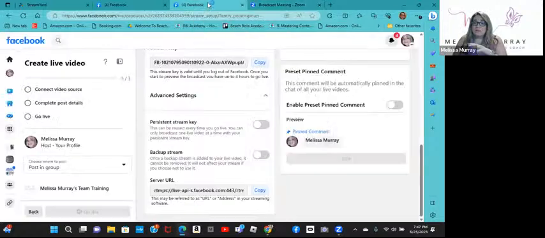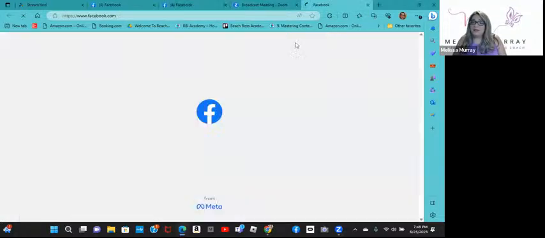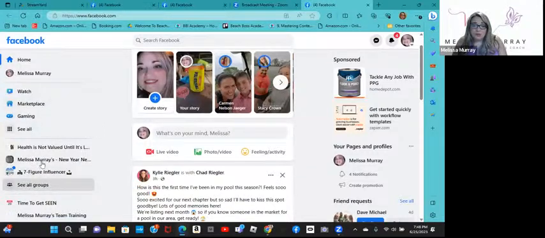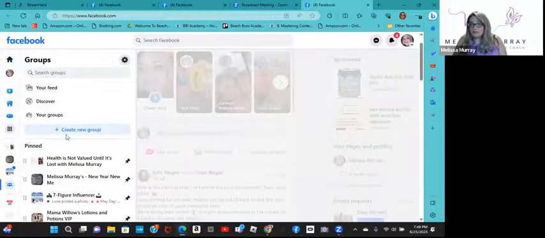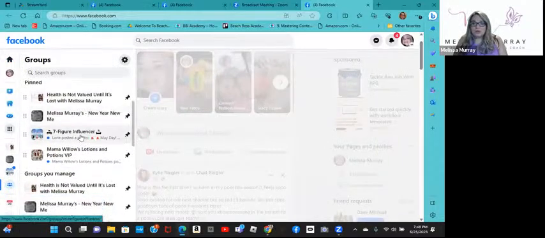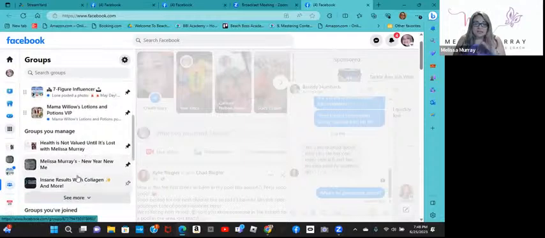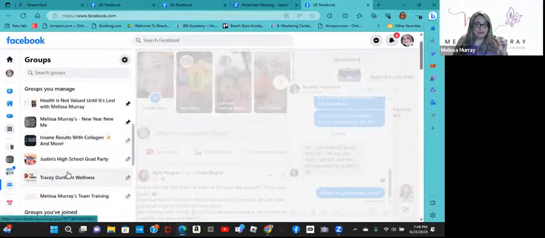Now, I don't want to go back here and mess anything up that I've got. So what I'm going to do is open a new tab real quick through Facebook. And you want to copy the actual URL to your group page. You should know your group page. And if you don't, Facebook creates a bunch of random numbers when you create a group. My previous video last Thursday actually indicated how to change that. So if you want to learn how to change that, go ahead and watch that video and hit hashtag replay for me, just so I see who's watching.